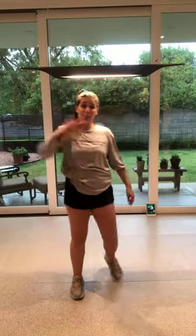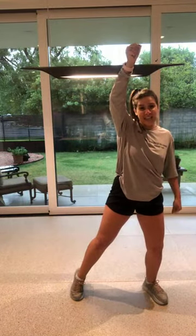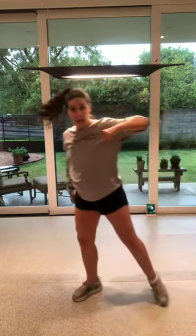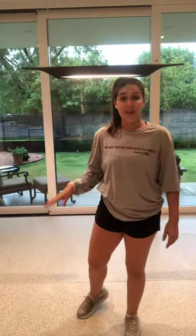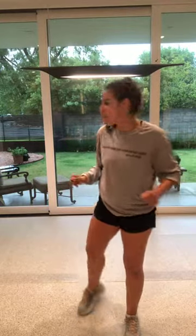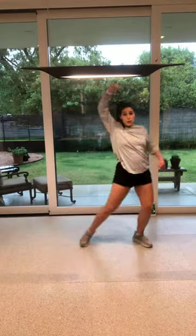Two lassos. One, two, you're then gonna slide to the left and hit your right elbow. Three, dropping it down, four. And that drop can be as low as you want. If your knees are not having it, just give me a cute little squat. If you want to take it all the way to the ground, be my guest. So again, you lasso. One, two, swipe it, three, drop it, four.